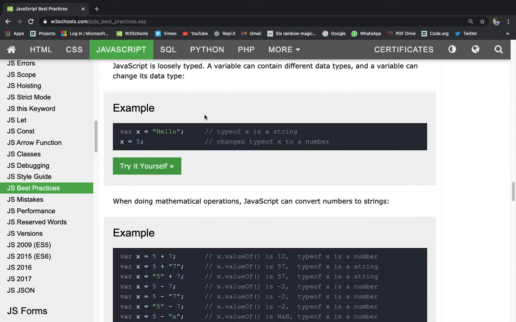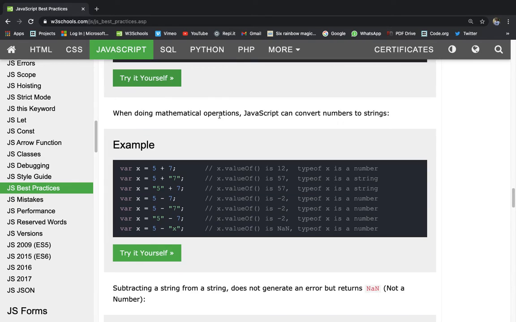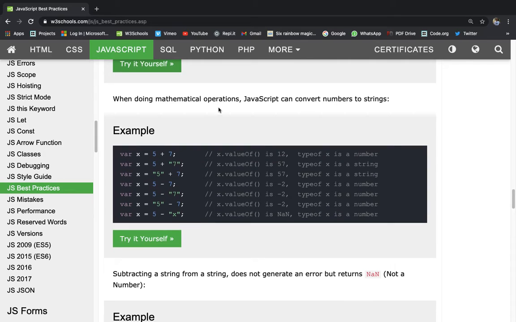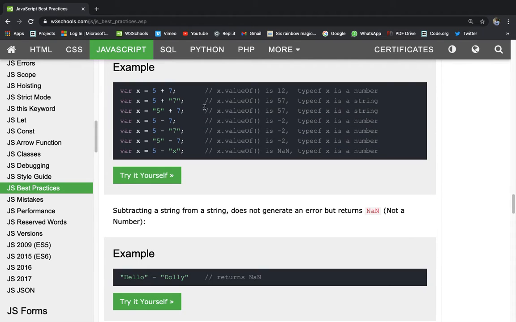This is a real problem. When doing mathematical operations, JavaScript can convert numbers to strings. Let's see how.